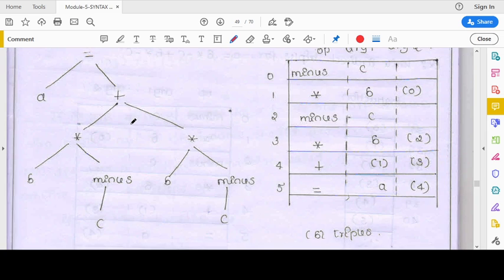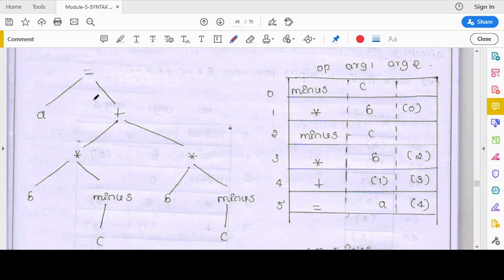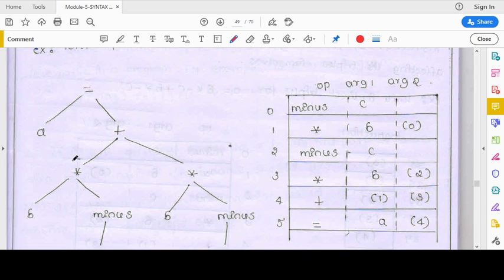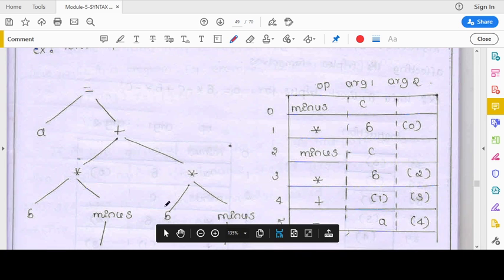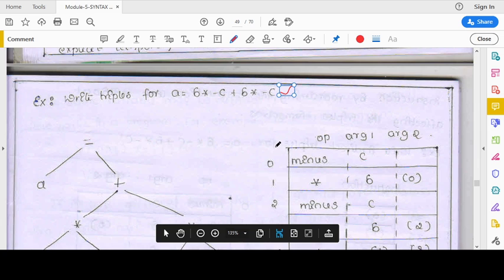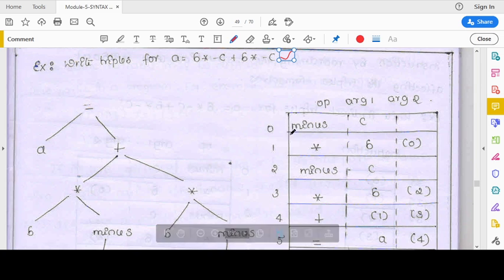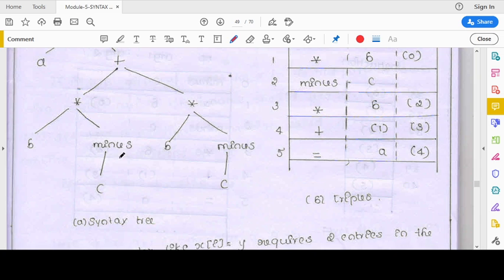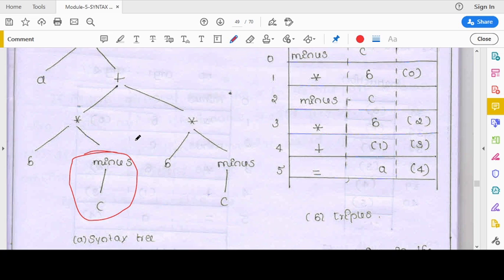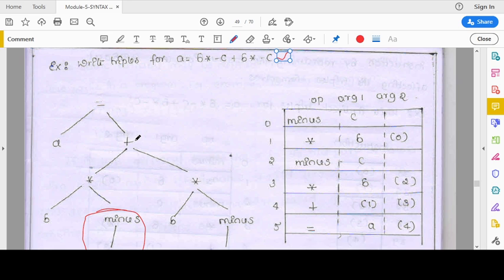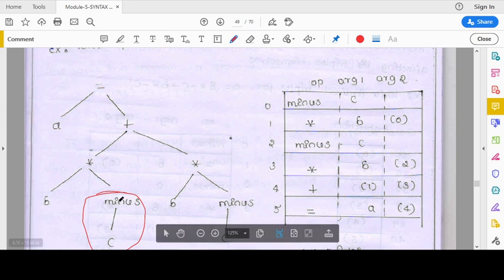Looking at the case here, a is equal to b star minus c plus b star minus c. Exactly, the diagram looks perfect for this. Looking at the term, I have to go for minus c first. So for minus c, minus, and the argument 1 is c.